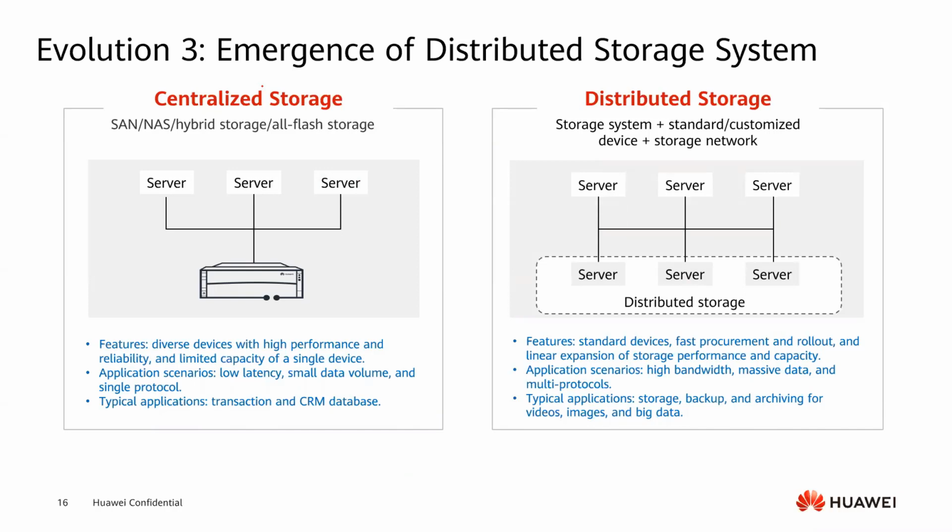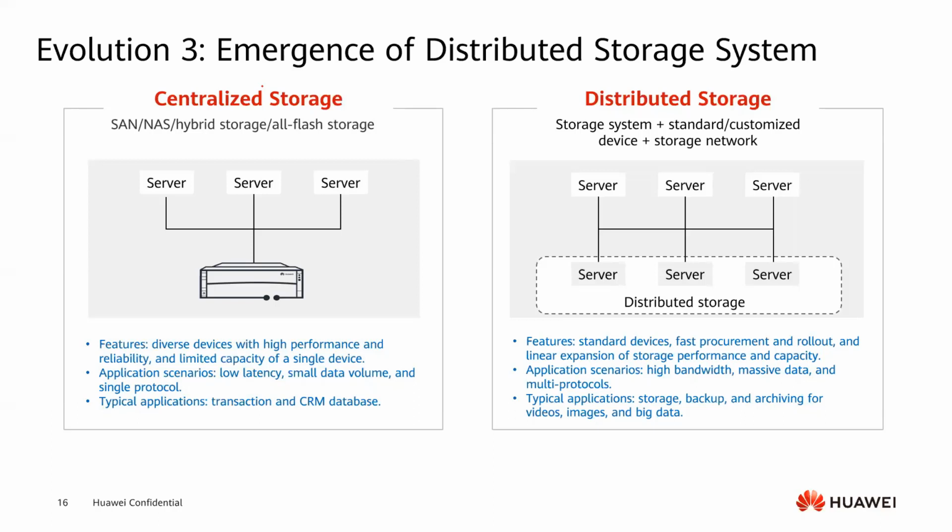We use dedicated centralized storage in some enterprise networks. This device has high performance and reliability, and limited capacity of a single device, and in most situations, those devices are very expensive and they are not compatible between different vendors. This is the centralized storage. They have high performance and reliability, but low capacity and low extension.